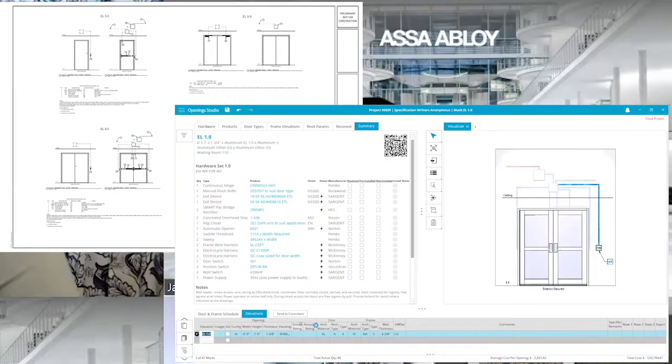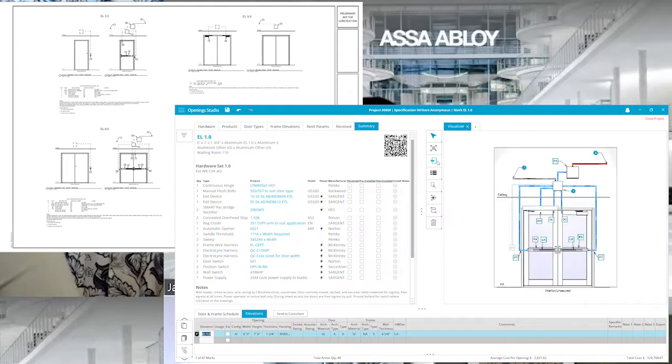We're also able to support facility owners operationally with things like fire door inspections, which are especially important in healthcare. For security professionals, we offer electrical elevations and electrical application libraries that security consultants can use, whether they're looking for tailored support on a specific project or libraries they can integrate into projects on their own. We can also provide field support for security professionals working on upgrading openings not currently on access control systems. As the door hardware professionals, we can evaluate those mechanical openings and provide recommendations directly to the security consultant, so they can focus on handling what they're good at.